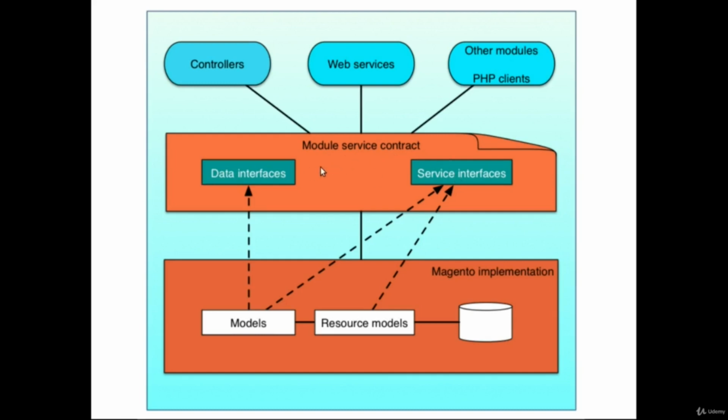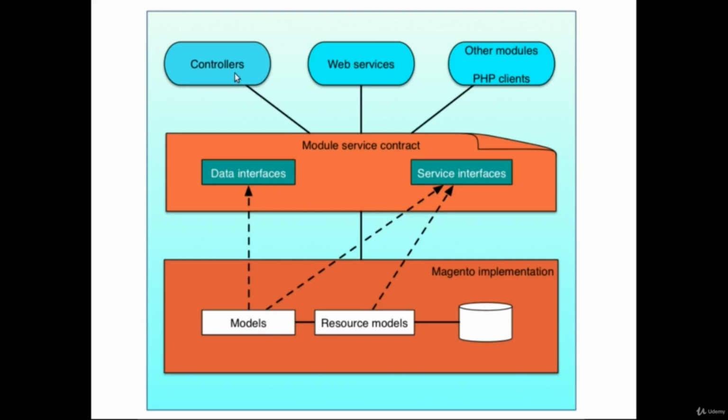Service contract has two types, and then service contract actually works with models and resource models. Models don't directly interact with databases, so service contract generally interacts with models, and then the model interacts with the resource model, which uses PDO to interact with the database. They get the data, sometimes in collections, and return it to the service contracts, and the service contract returns it further. So in a nutshell, service contracts are a mediator layer. Now let's say you created a customer module, and for customer address you have a service contract that is going to further call models and resource models to interact with the database.